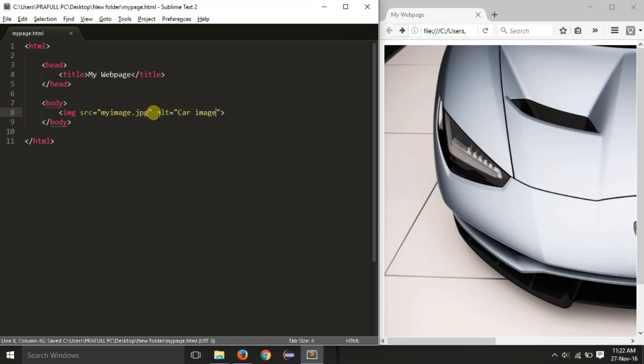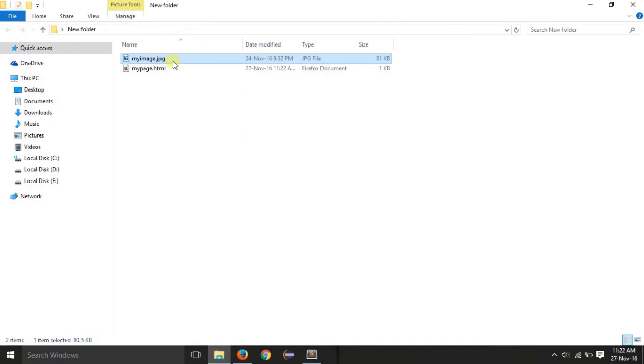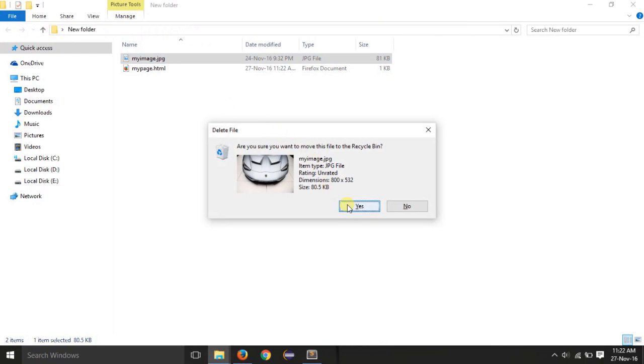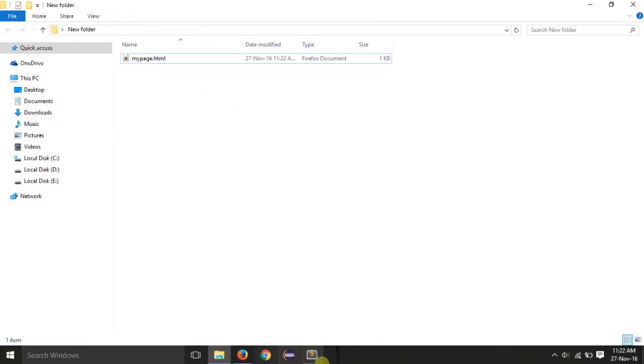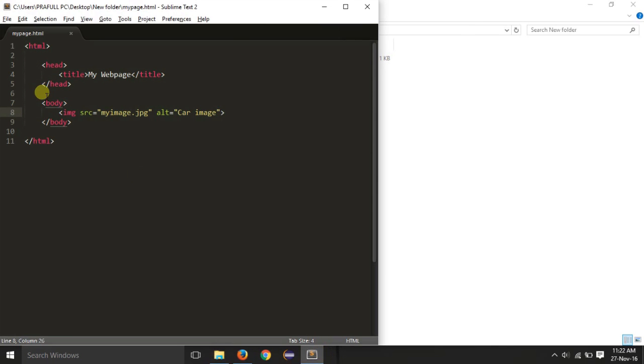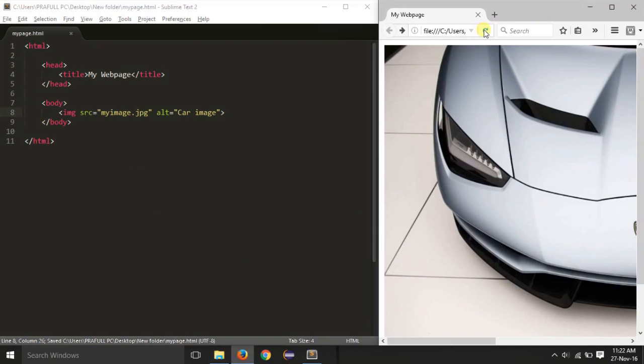Now as you can see, it will have no effect until now, but as soon as I misplace my image, for example, if I delete my image from this folder, then it will not be able to load it in the web page. So now let's see what will happen. First save your file and then hit reload.